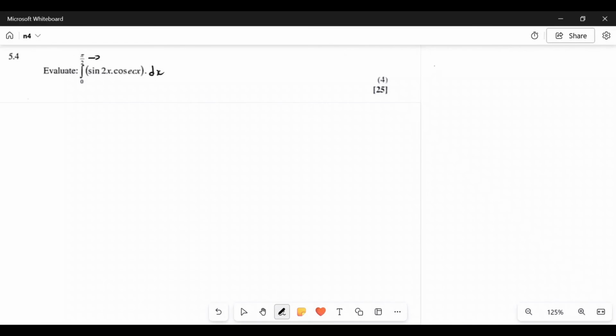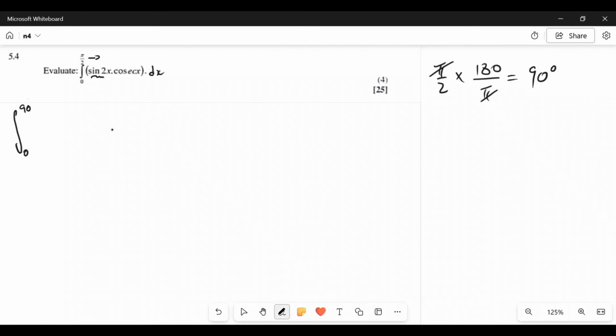When you change radians, pi over 2, into degrees, you multiply by 180 divided by pi. So this means that we're going to have pi divided by pi, and 180 divided by 2. This is actually 90 degrees. It's easier this way than when you use radians, right? So we can rewrite this: instead of writing pi over 2, we can write 90 degrees as the upper limit, and the lower limit is 0. So it's fine like that.